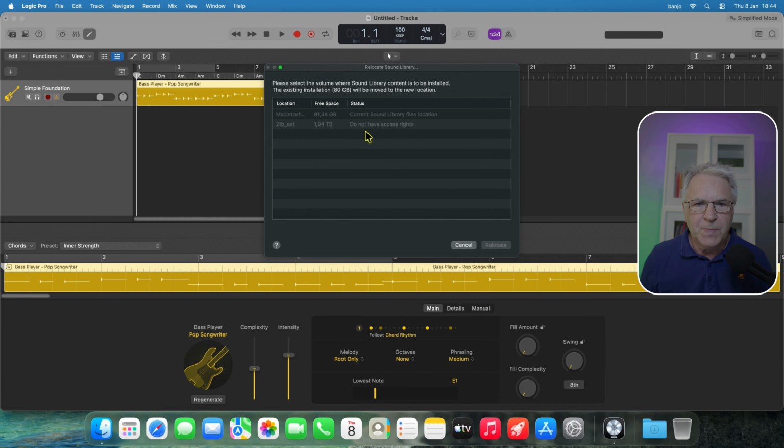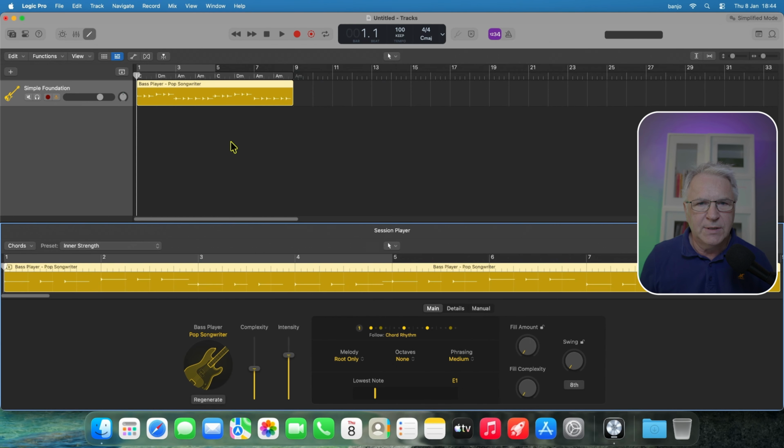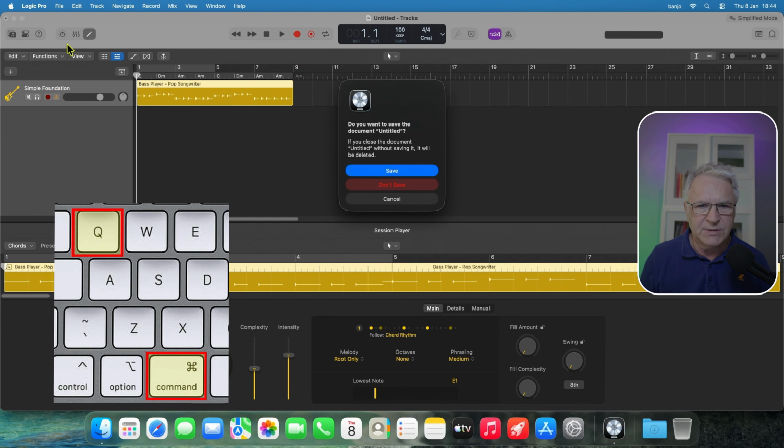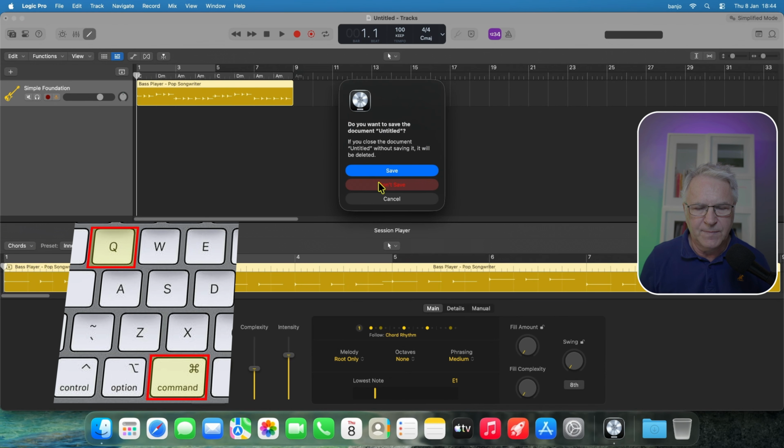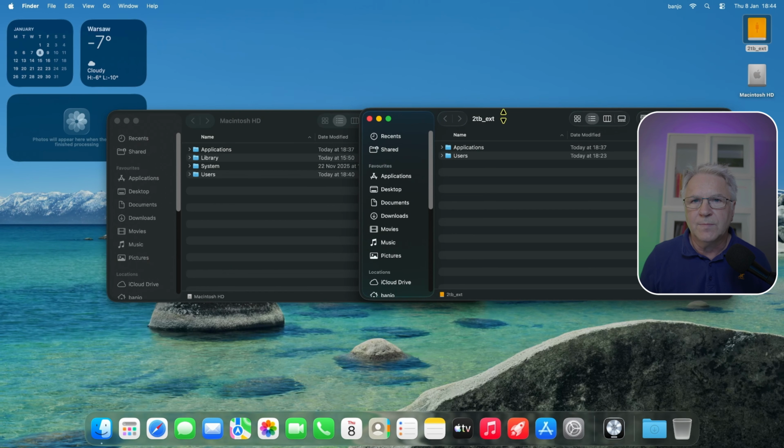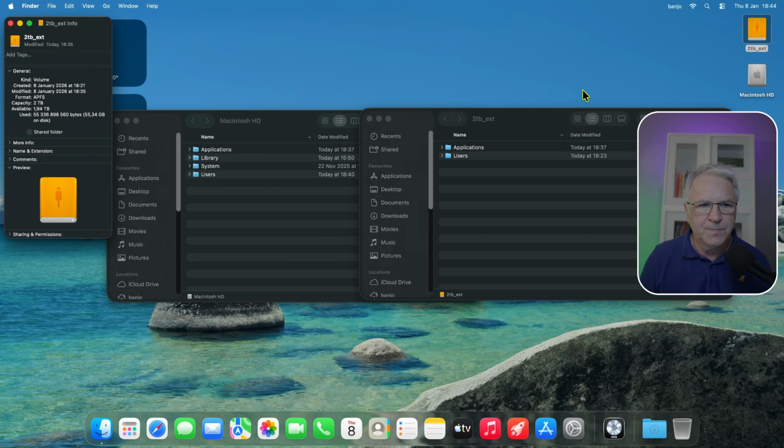I was so stressed. But I've got the answer for you. Yay. So let's cancel that. Now, you can't change it while this is still open. That won't work. Command Q, close this out, and don't save. Now, it's all to do with the file structure and sharing. In our external drive, what we have to do is go to Get Info. And over here, at the bottom, it says Sharing and Permissions. And here you have to unlock this. Okay, so we're going to unlock it.